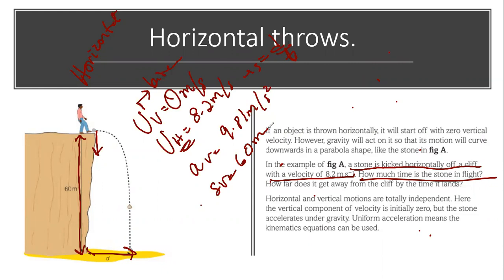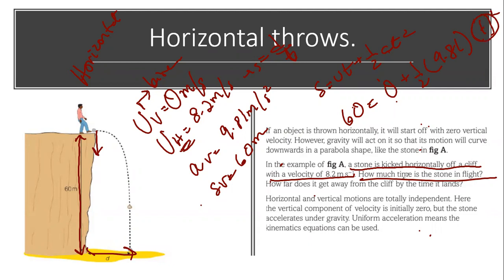Now remember this: for the vertical velocity, we will always use the vertical distance, and for the horizontal velocity, we always use the horizontal distance. So we can simply use the equation s equals ut plus half at squared. We have everything here to find the time. The distance is 60. The u, we always know that in the vertical component, is 0. We know the acceleration is 9.81. So you can go ahead and find out whatever the time is.